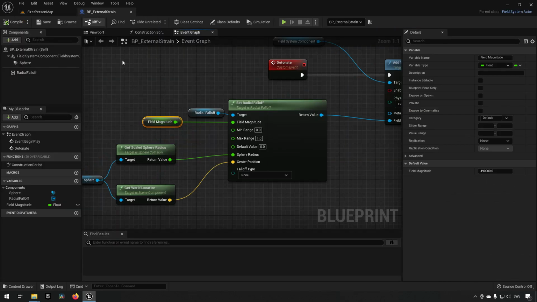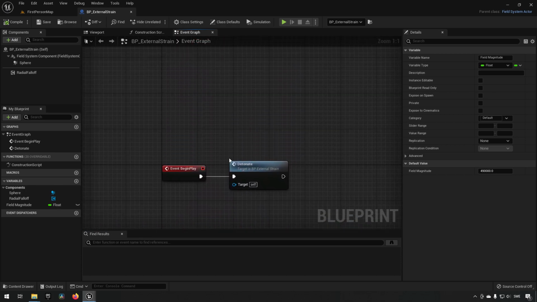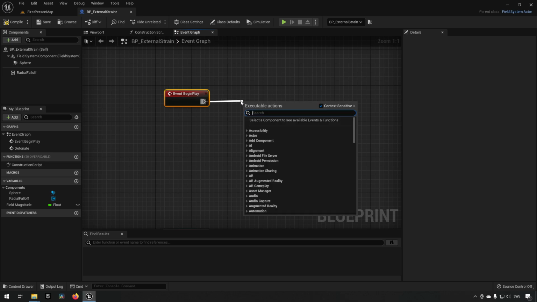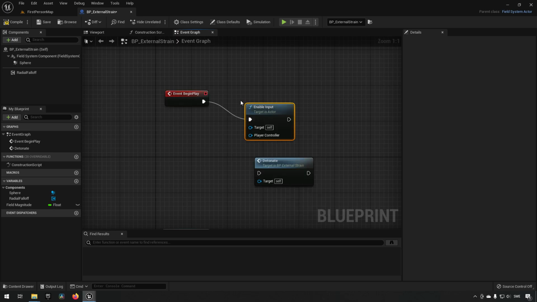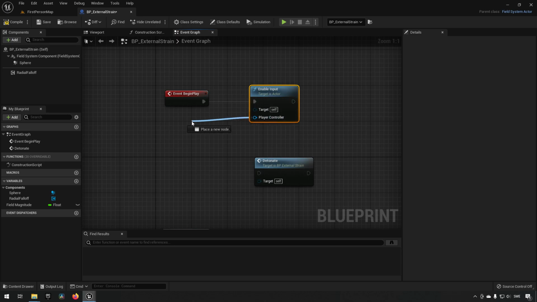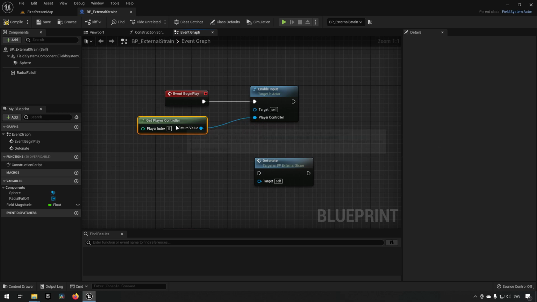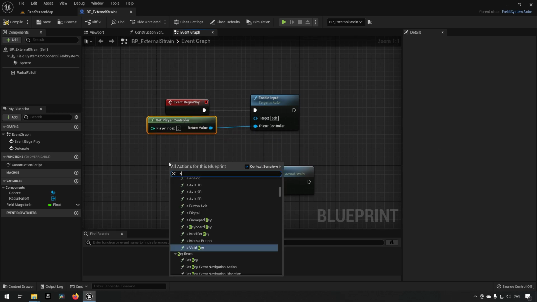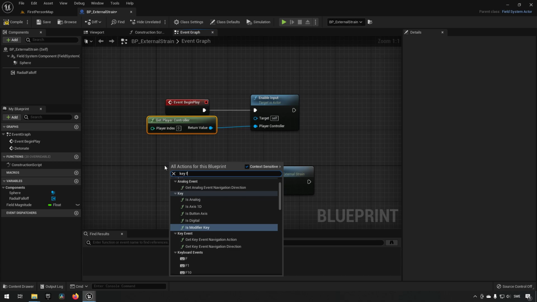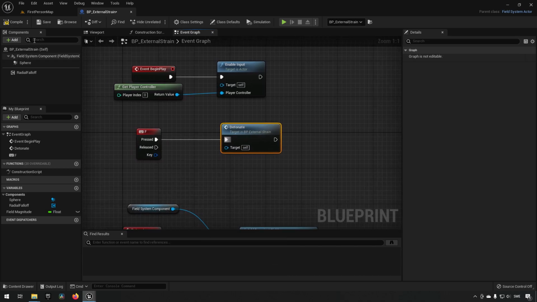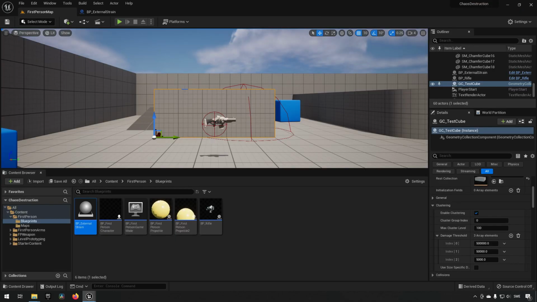Now you might think, well, what if you can do it multiple times? Well, okay. Instead of having this, we'll just do this. We'll enable input for this specific actor, and we'll do a get player controller, just so we can easily enable inputs, and then we'll say on the key of F, we will detonate. This means we can now detonate multiple times. Each time it will print out something. So we know that we're doing 490,000 damage, and it has a 500,000 damage limit.